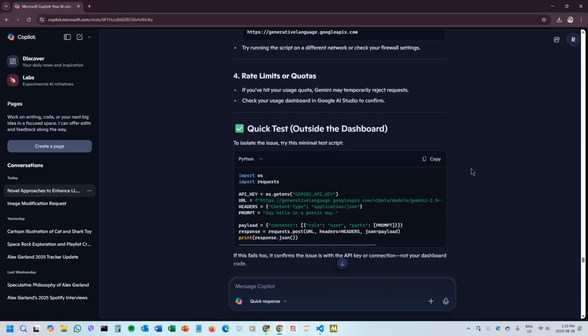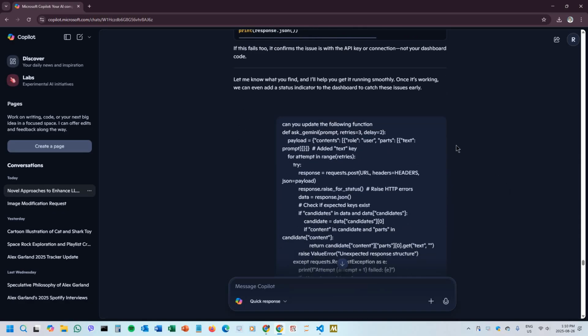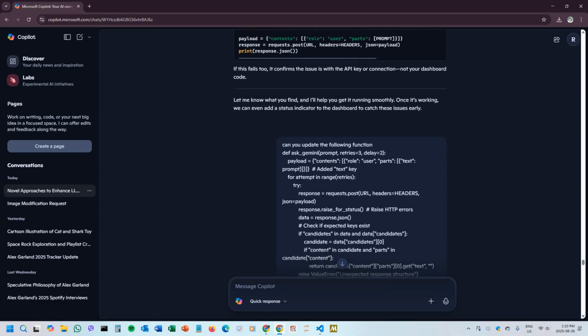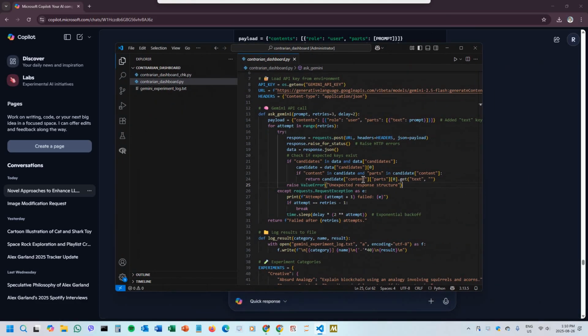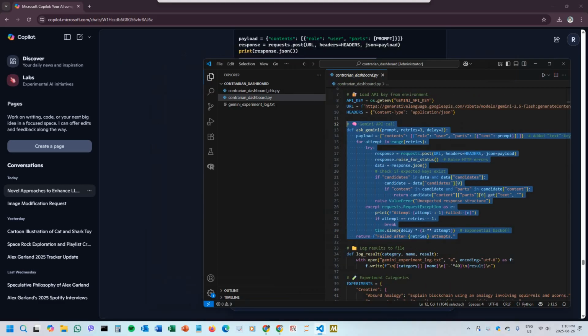Firewall issues, unlikely to have exceeded my limit or quota, pretty much. Then there's a quick test I could do. So what I then decided to do was refactor outside of this and end up with this, which does work. And I'll show you what the finished thing looks like in a moment.